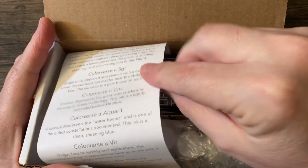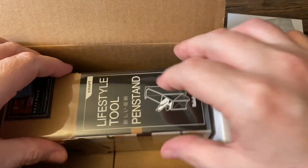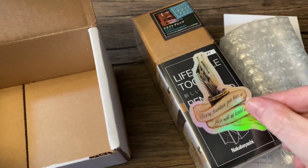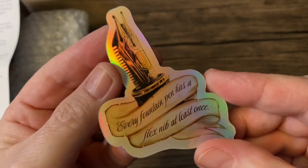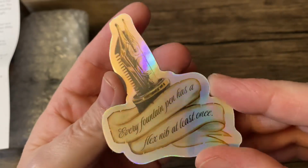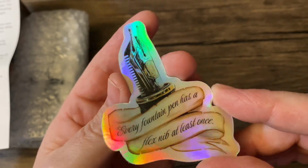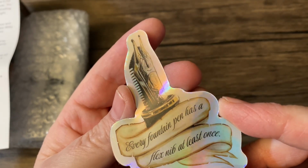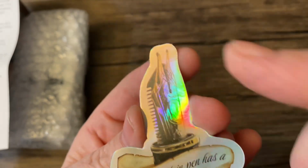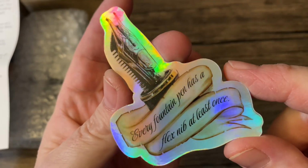Oh, very interesting. Here's the inks, extra, and a very nice sticker. It's more of a classic looking sticker. I believe they call this a hologram, even though it's just shiny. Yeah, very cool. Every fountain pen has a flex nib at least once. There you see the tines are sprung, as they say. That's very cool.